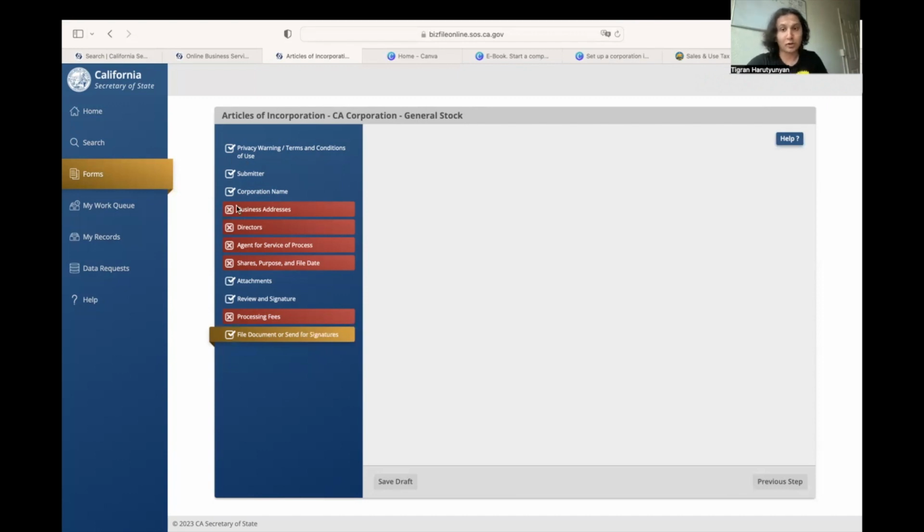So that's all. Once you do it, and by the way, you can save the draft if, let's say, you filled out most of it and you're just missing a couple of key points. So you don't have to start over. You can save it and come back the next day, right? So that's pretty much it. And for all intents and purposes, you'll have a duly registered California corporation.